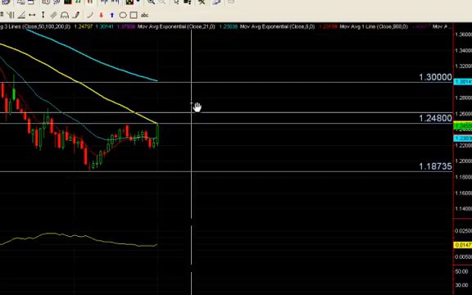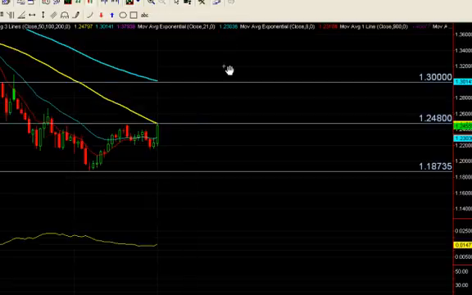Now, if it fails here, or even if it gets up to 1.3 and fails, a lot of traders, probably including myself, are looking for the downtrend to resume. And going forward in the coming months, it's quite possible that the euro could turn around and begin a downtrend back, actually move towards 1.15, and after that move towards parity, which is a value of 1 against the dollar. And if that happens, what I'm looking for typically is a sequence of lower lows and lower highs, and I'll only take the trade if I see that and if I have a place to get in.